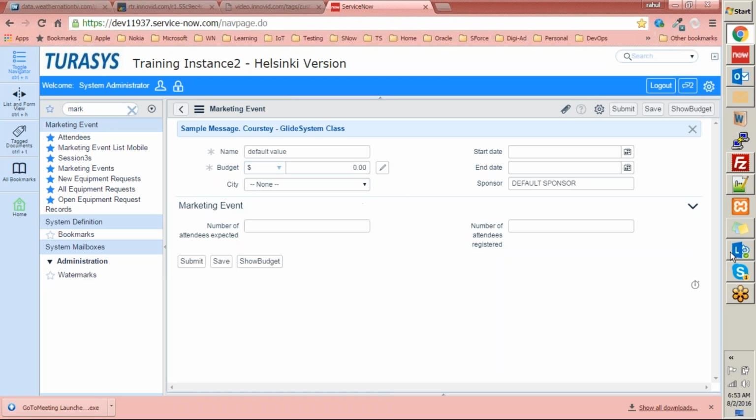And if you enter values into this, for example, if I do Dallas event and let's assume we are spending $5,000 on this event.